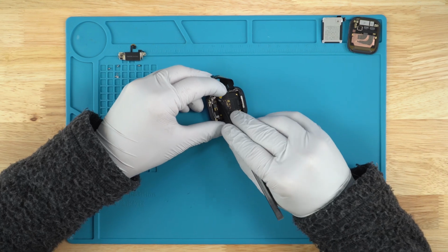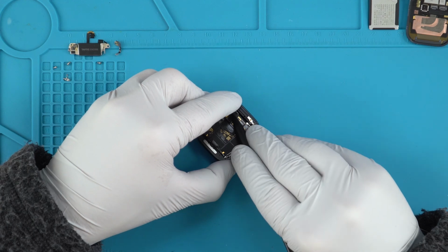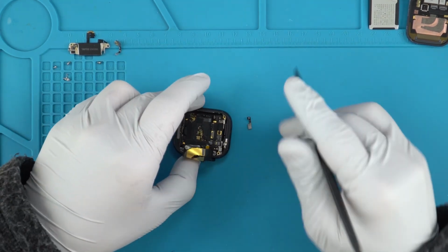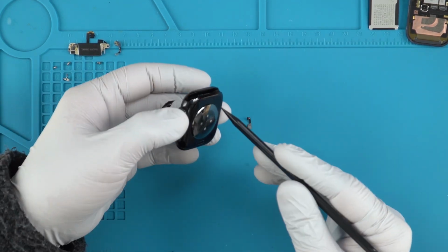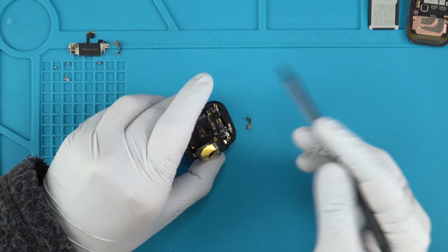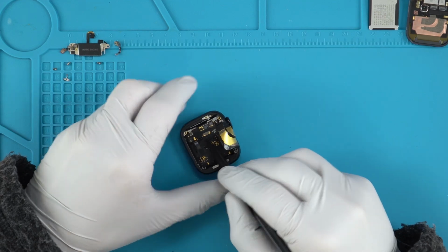Alright, so we'll disconnect this over here. And it looks like the GPS model follows similar to other models where they have this connector right here. I'm going to assume the LTE version has it. Well, actually there is no back cover. It comes in through here, but there might be something else that goes through there with different models, but we'll have to see with an LTE version how that connector is going to look.